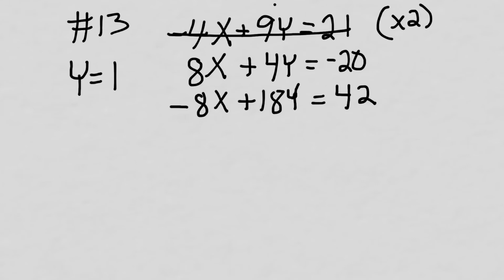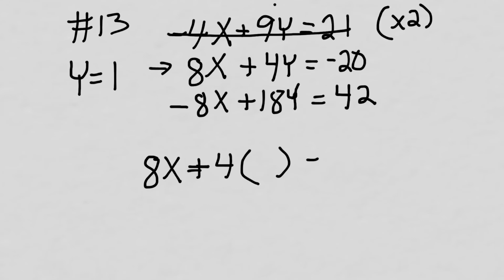All right, I just need to put y back into these equations and solve. I'm going to use this one here. Doesn't matter which one. You could actually use any of the three, even the ones I canceled out. Doesn't matter. They're all proportionally sound. So I'm going to go 8x plus 4 times y. All right. I'm going to put parentheses in for the y equals negative 20. Right. I put my 1 in for the y, and now it's time to solve. I get 8x plus 4 equals negative 20.